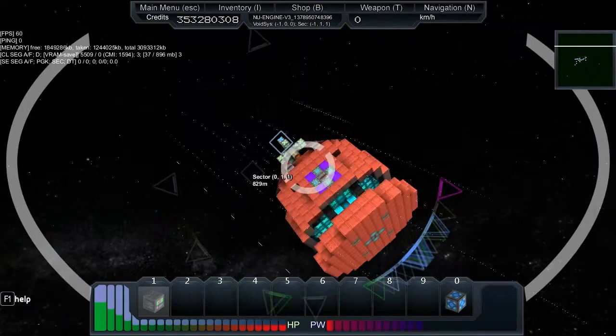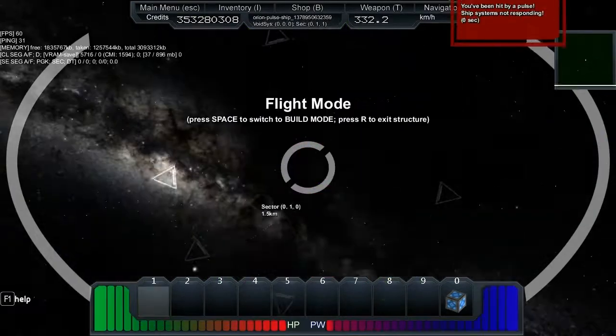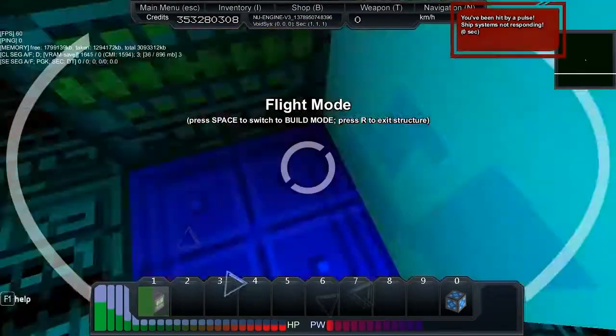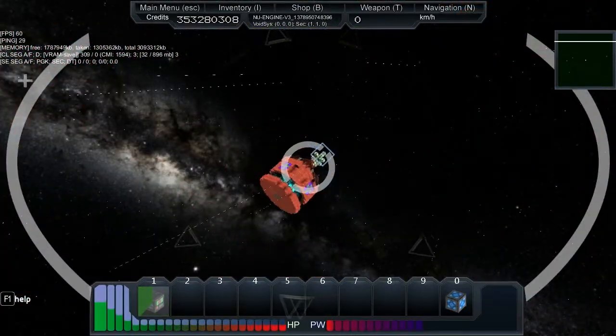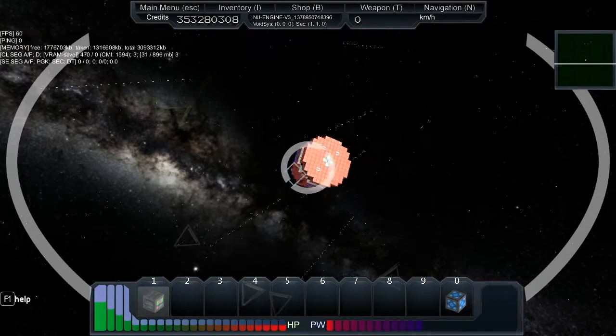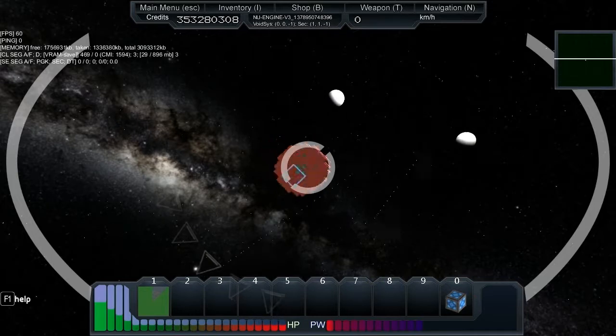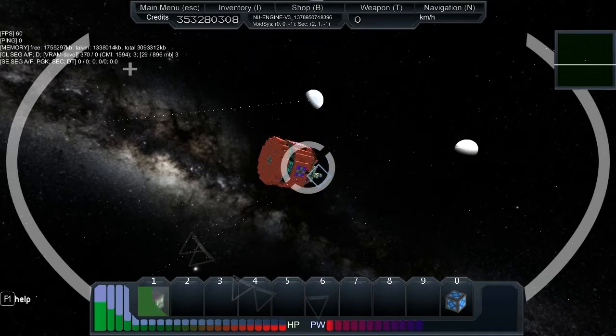Okay, first pulse is wobbly. 332. We are wobbling quite bad. I don't know if this is going to work. Okay, we're holding it down. Constant pulse. Oh dear.